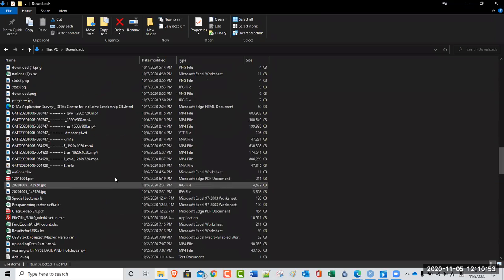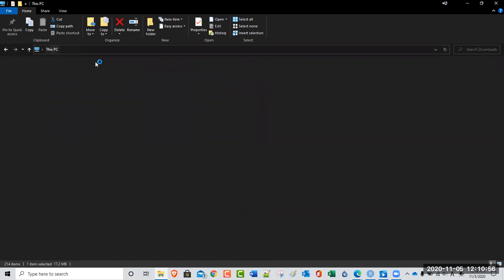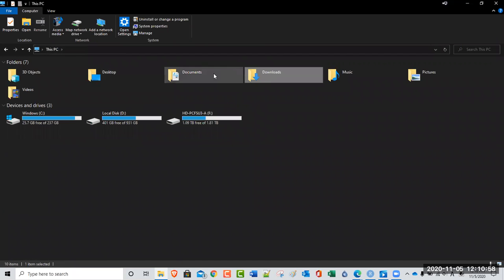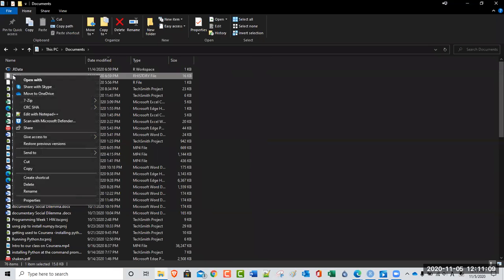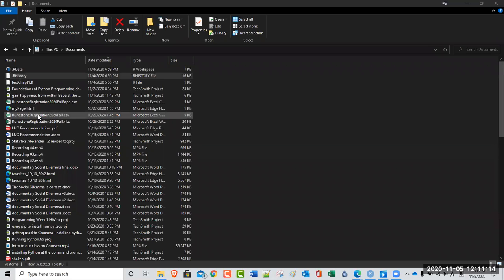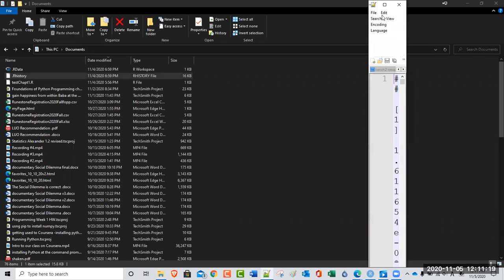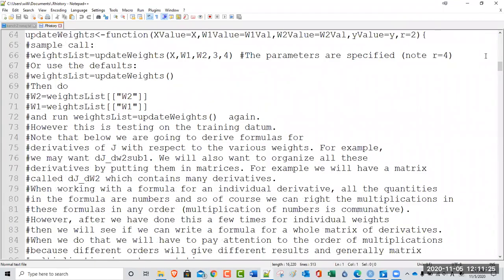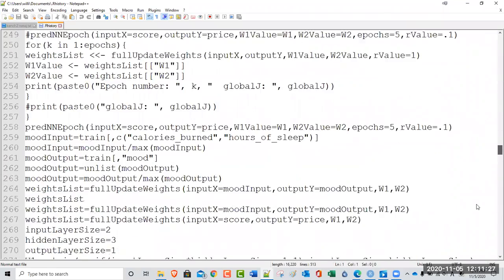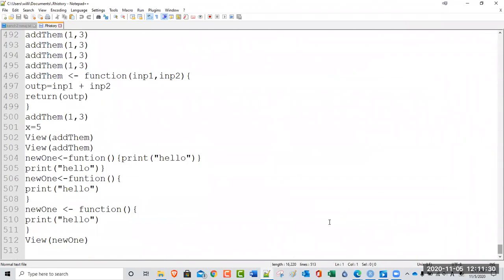Okay, and you can also find the same history somewhere. Oh, I think it's in my documents. I think it's this file right here. Okay, so if I right click on this and open it up with something like Notepad++, I think I'll see that same history. Here it is. Sometimes this Notepad++ on this computer, I don't know why, crashes my computer. But here it is. There's a lot of history in here. But let's go down to the end.